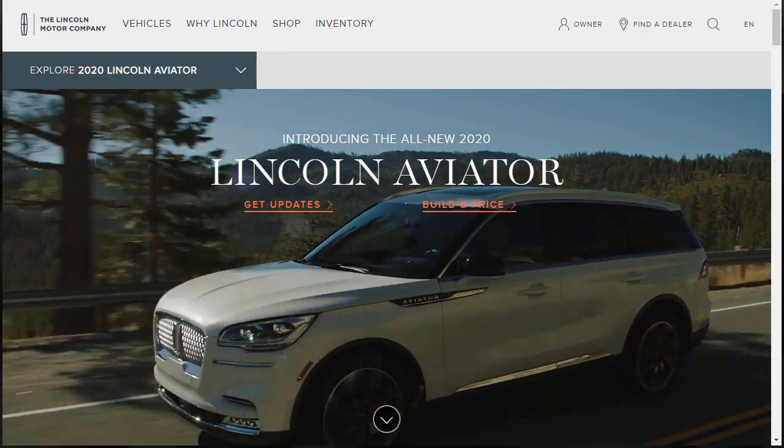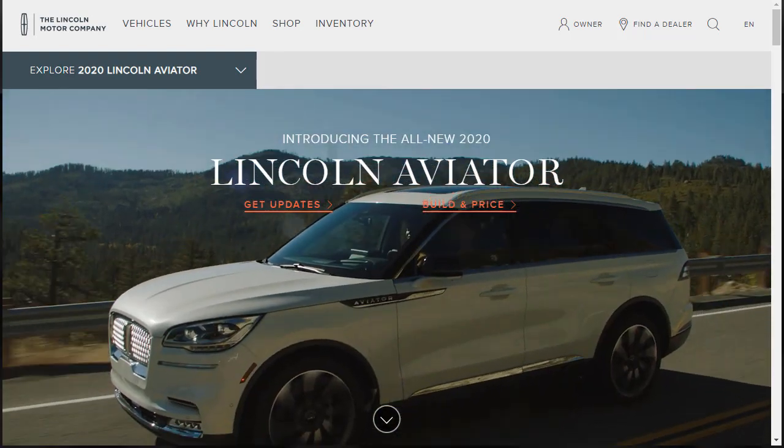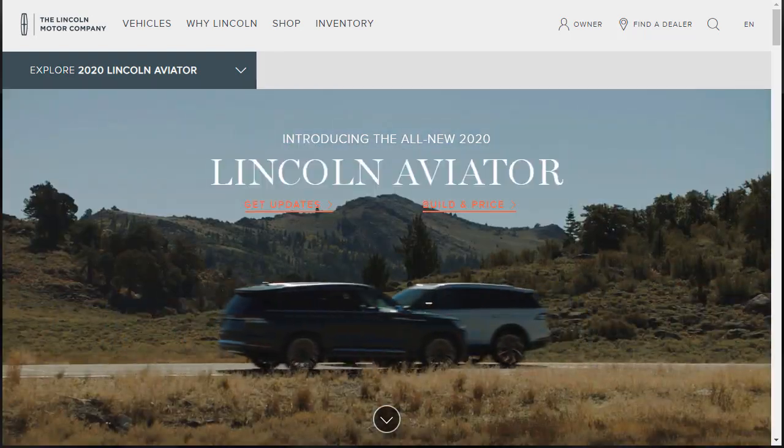On this episode of Build Your Own, we're going to build, price, and option a 2020 Lincoln Aviator Reserve, as well as learn about the features and configurations.